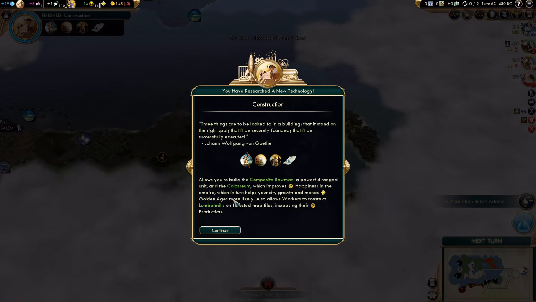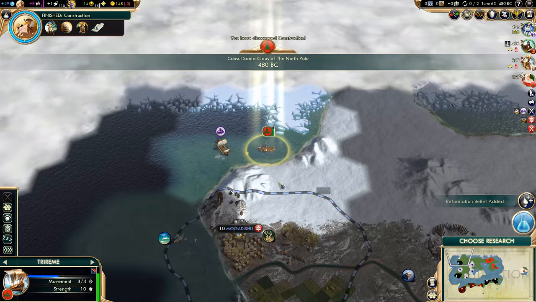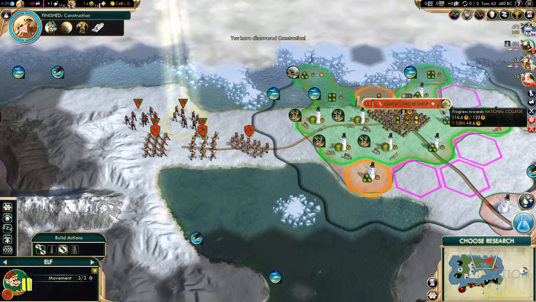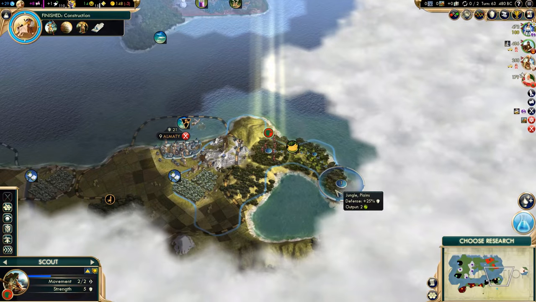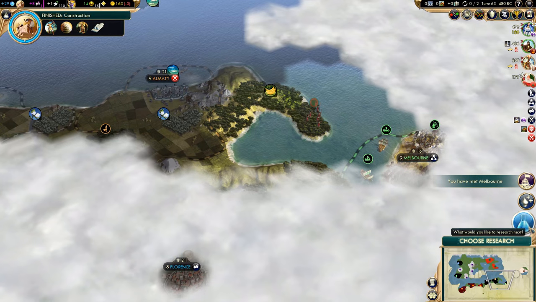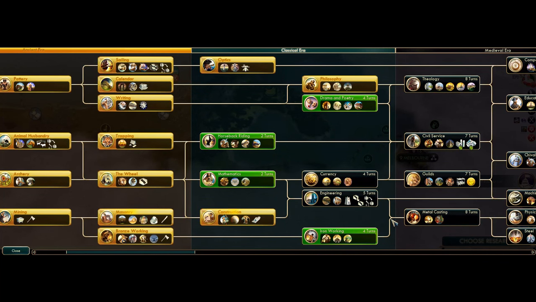And I like this location. I like the idea of having that wonder. It's not the best national wonder ever, but it's pretty good. One more turn for National College. And yet another city-state. There are a lot of city-states over here, and they are taking the space.